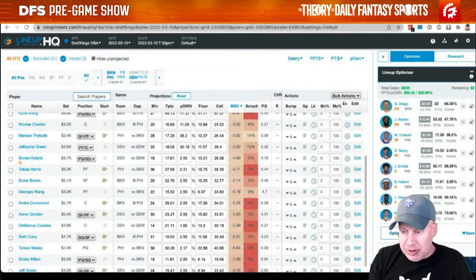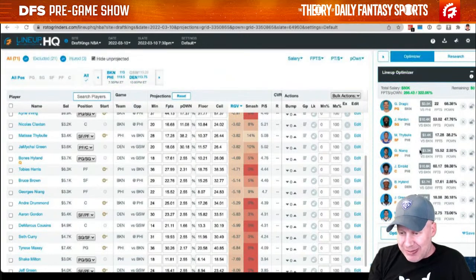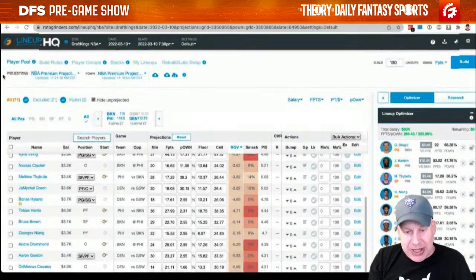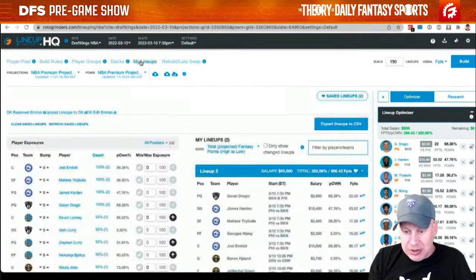Dragic, Harden, Tybal, Niang, Embiid, Highland, Green, Jokic. 266 at 322. I'm not going to regard the fact that maybe I don't play Niang and some of these people together, but I don't mind the negative correlation that much on a short slate. The opportunity cost is low because there's only two games.